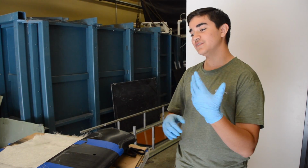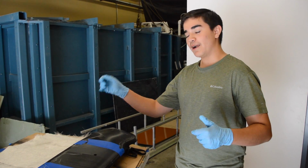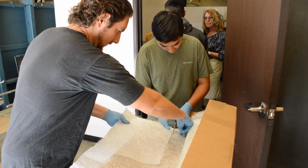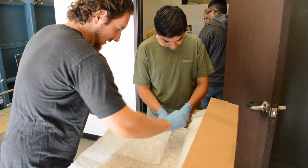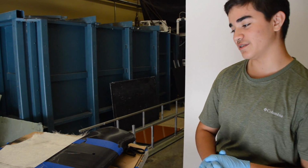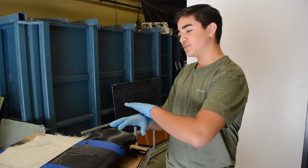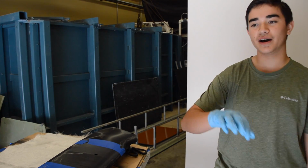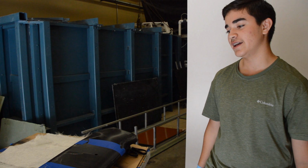After that, we're going to do the same process by fiberglassing it. The purpose of fiberglassing it is to give it more structure, so it's stronger and could last longer in the wind tunnel. We 3D printed it for a model, so we fiberglass it and then put Bondo on it for finishing.